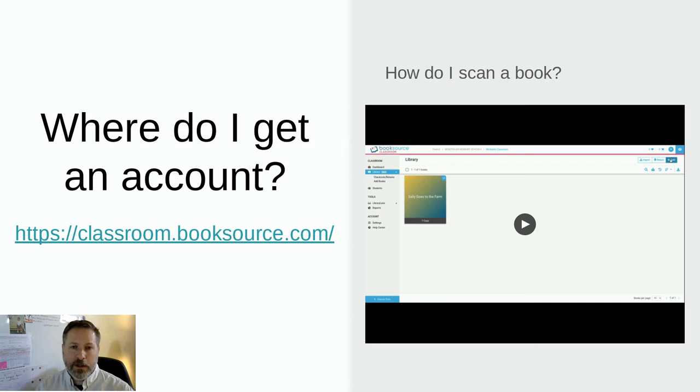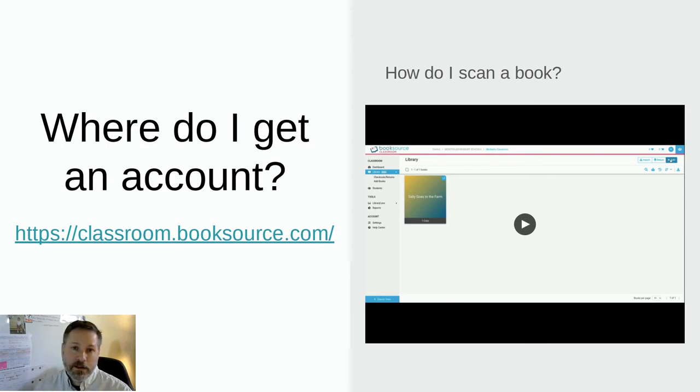Just again, so everybody knows, we purchase scanners for anyone that wants one. At the end of this, there's an exit ticket for you to fill out. If you'd like a scanner, we will give you a scanner. It's yours. Keep it in your classroom. Use it for the books. It's yours to keep for this work. So definitely think about that.